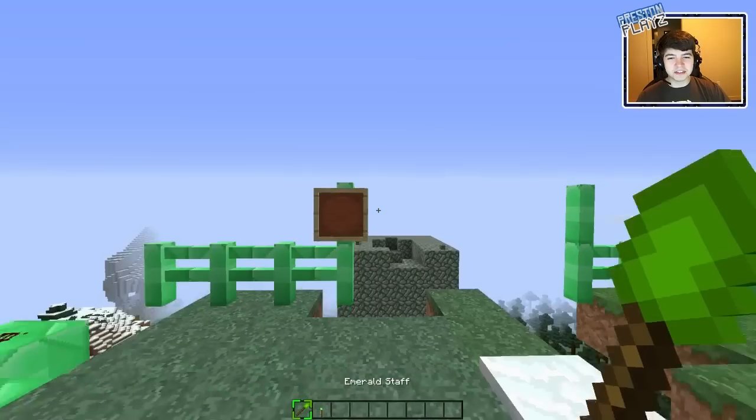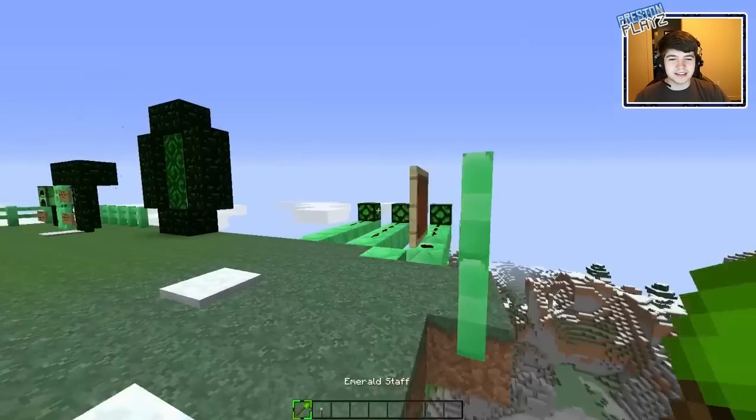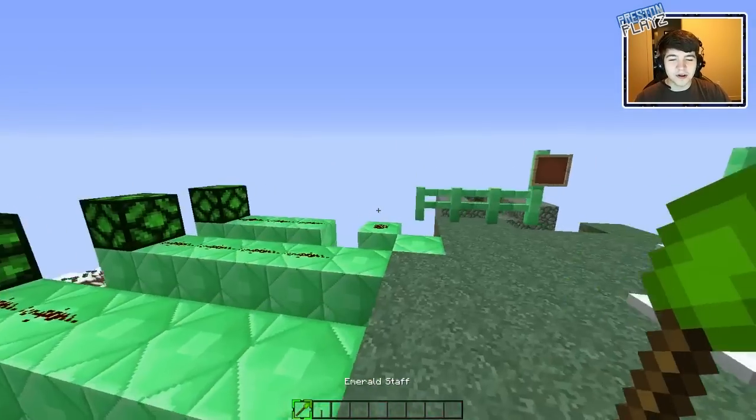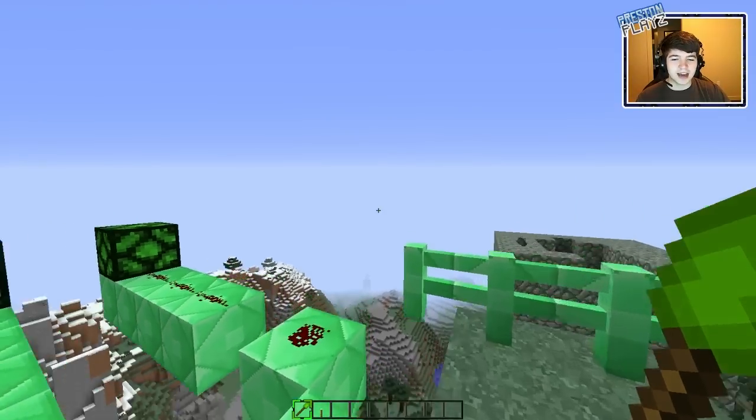So the emerald staff, you don't mess with the emerald staff. I even blew up the TNT and stuff. Dang, I'm gonna have to fix that later. So if you guys want to know how to make the emerald staff, it is very easy. You just need one block of emerald, 2 sticks on it. It's kind of like a sideways sword almost, if you think about it in that kind of perspective.